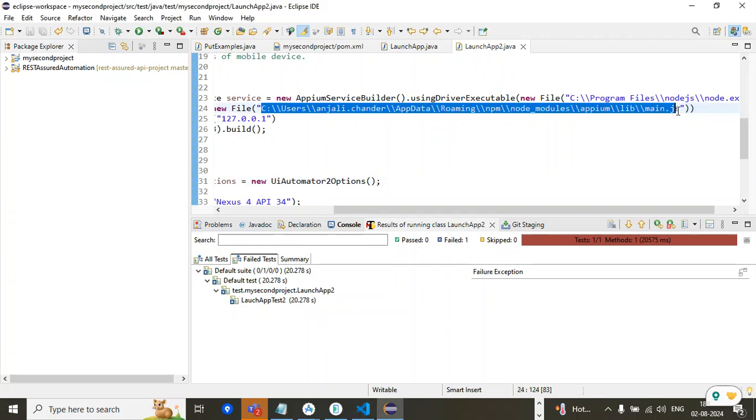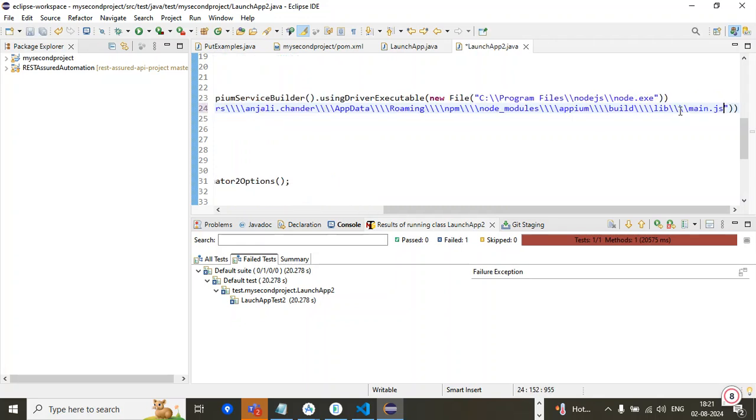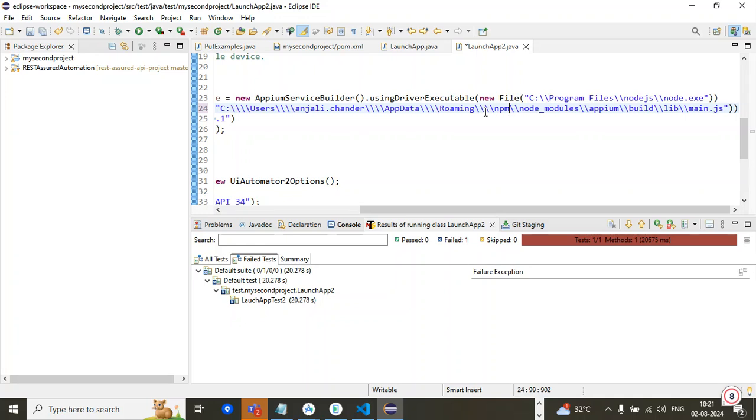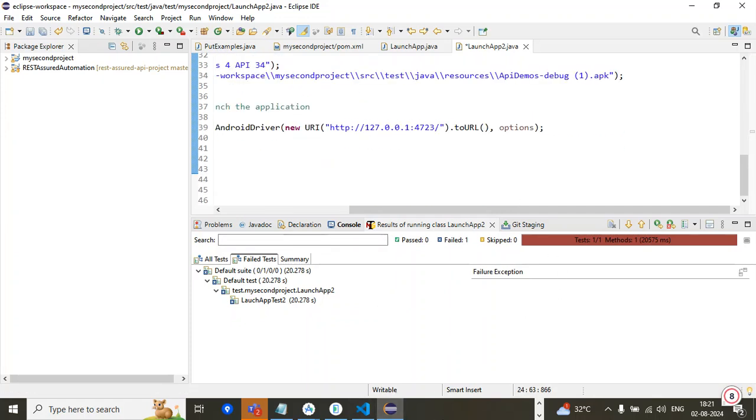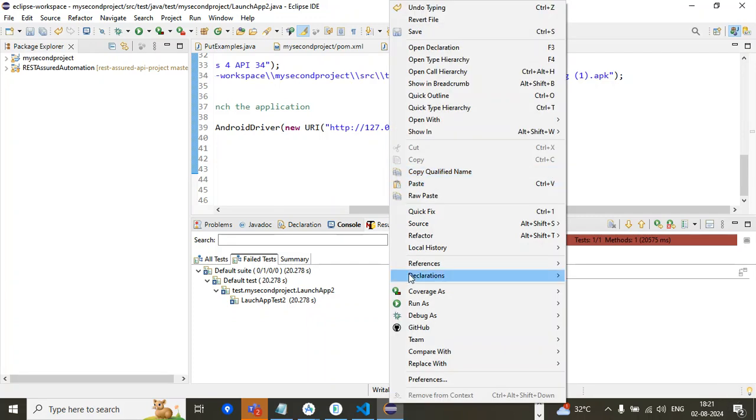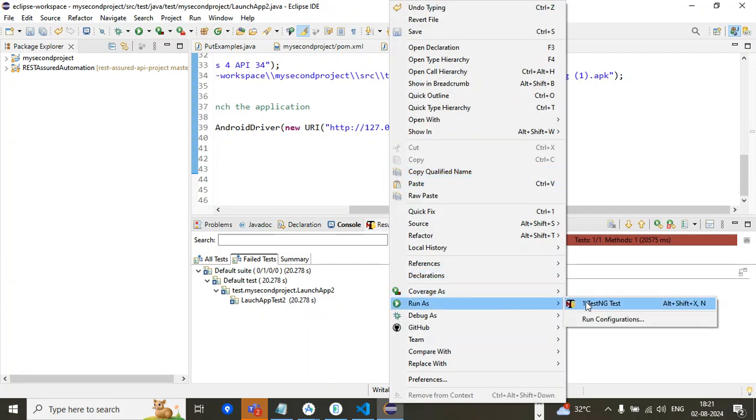Might be the issue with my entries. Okay, let me edit some things. I can just remove these extra forward slashes. There should only be two slashes at each mention. Okay, let's try it again.